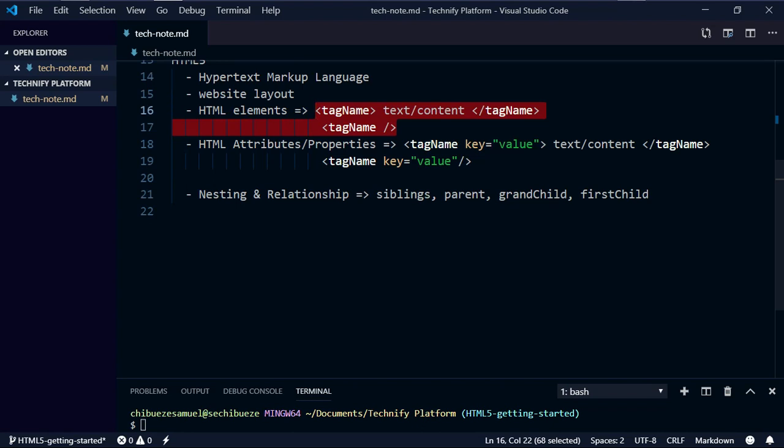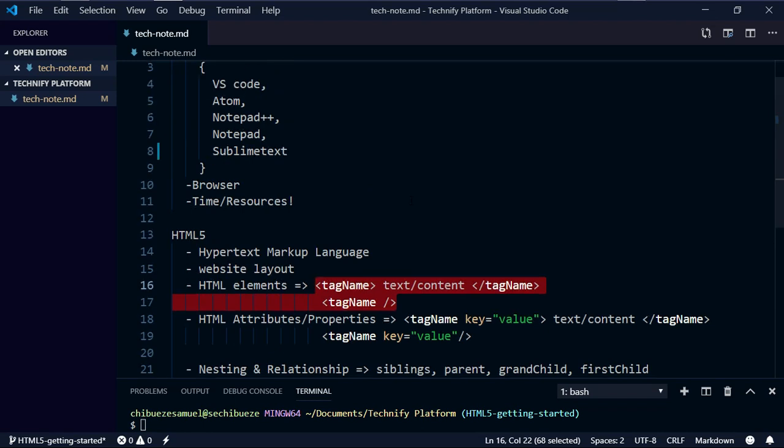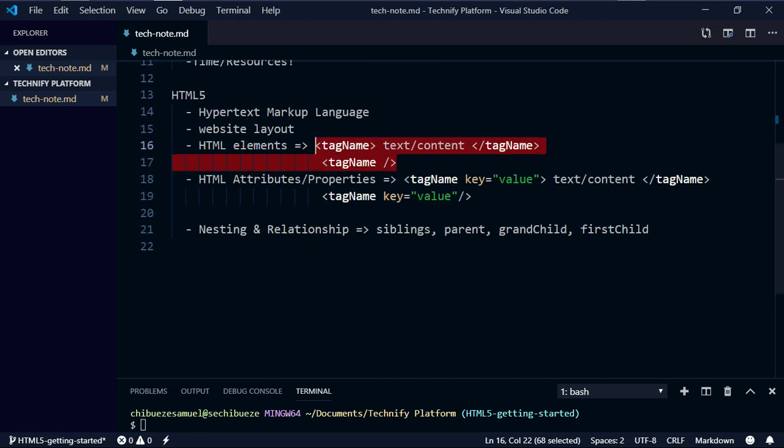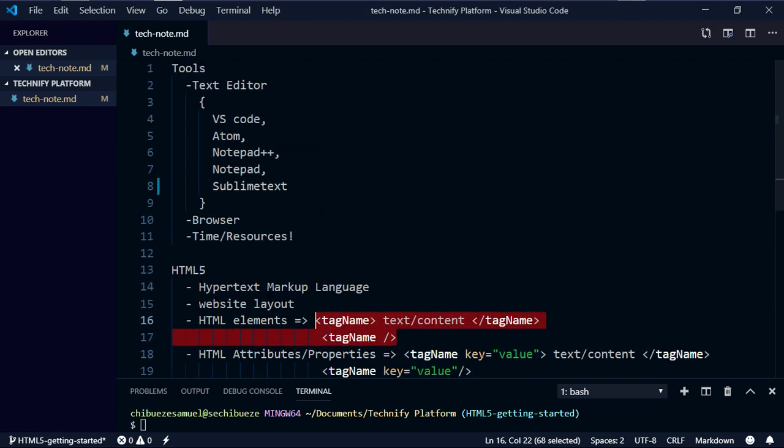In that case, it creates a kind of relationship, and we usually use the same names we use in our family relationships to denote them. So you can hear terms like siblings, parents, grandchild, first child, and so on as we go on. We'll see a number of them, and I think that's the basics. So let's just get started.